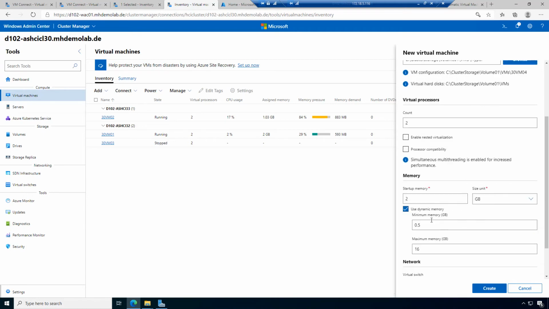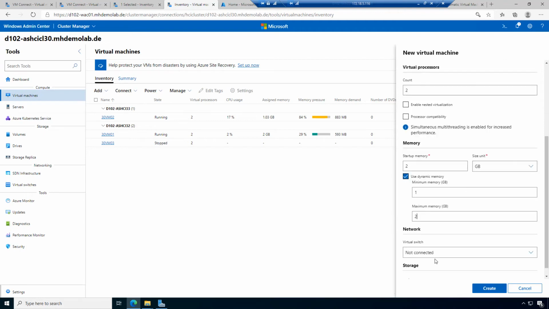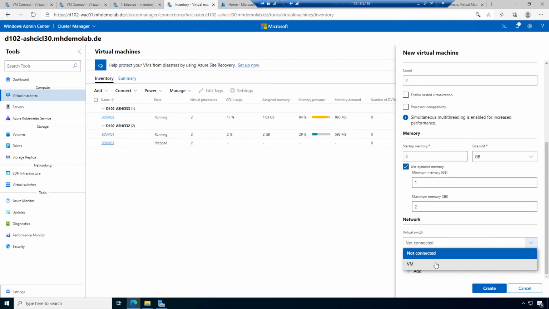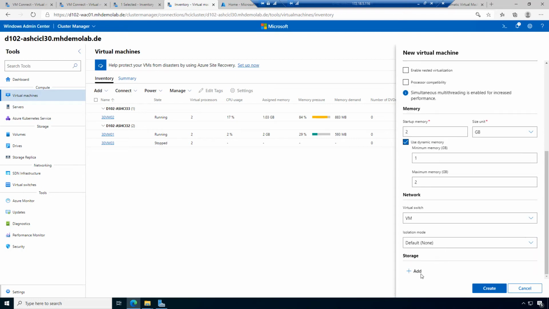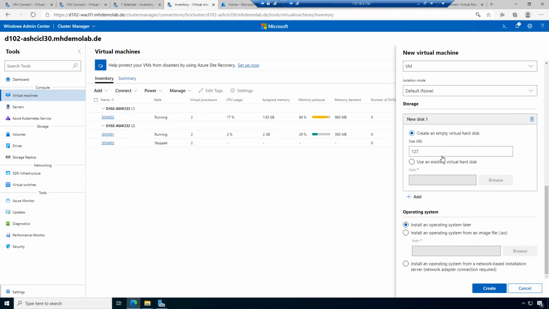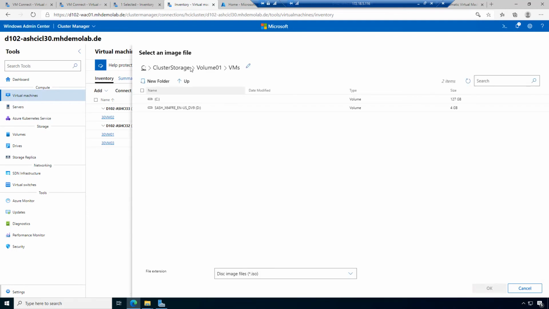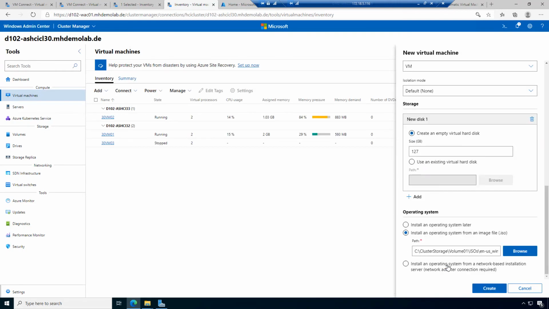Okay, let's choose again our default settings we had for these machines. I will configure a very small machine. I have again the virtual switch, VMs here. I want to add the storage, and I want to install again a virtual machine based on the ISO. Now we have seen we have different options. We already installed from an installation ISO, and we also have seen the option to clone an existing virtual machine.